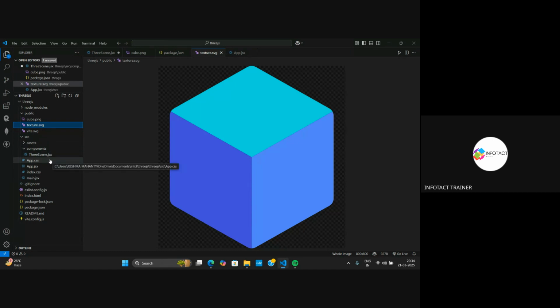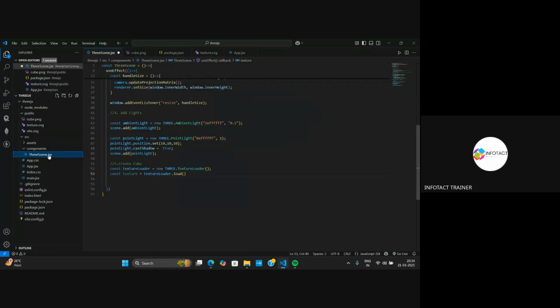So inside the load function, I will write the URL of my file, let's say cube.png. This is my URL.